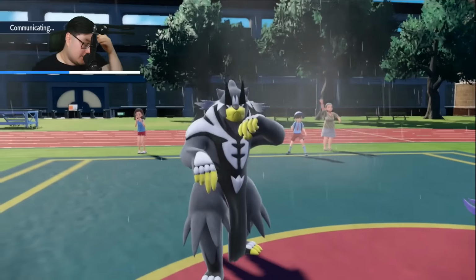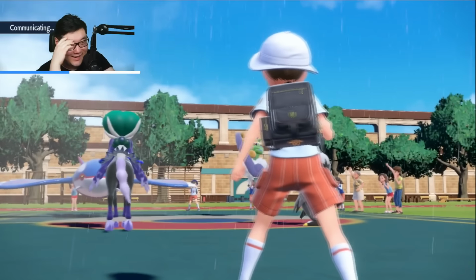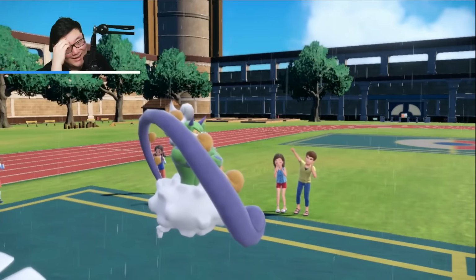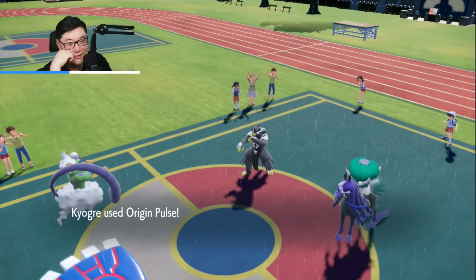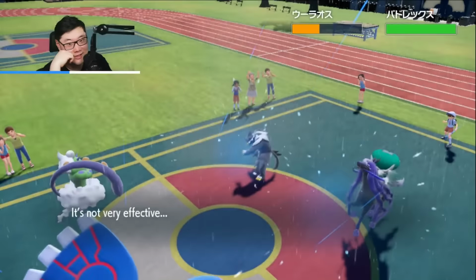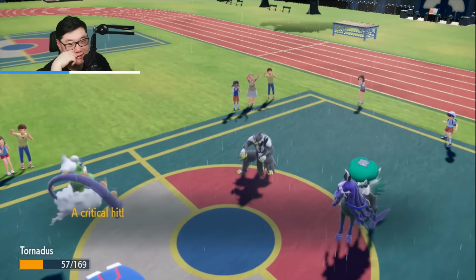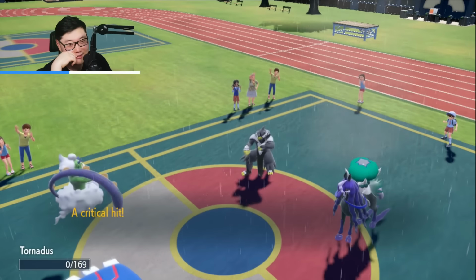Unless for some reason the Shadow Rider has Trick Room. This is Trick Room Calyrex Shadow Rider. I will be very sad. We missed an Origin Pulse. We missed a Shadow Rider. So this is Trick Room Shadow Rider. Our chances of winning have skyrocketed. The Urshifu moves before the Torn, but that's probably Scarf Urshifu, so that's to be expected.